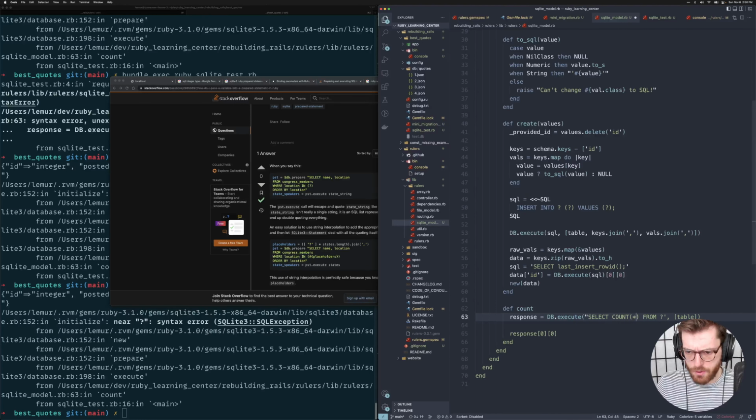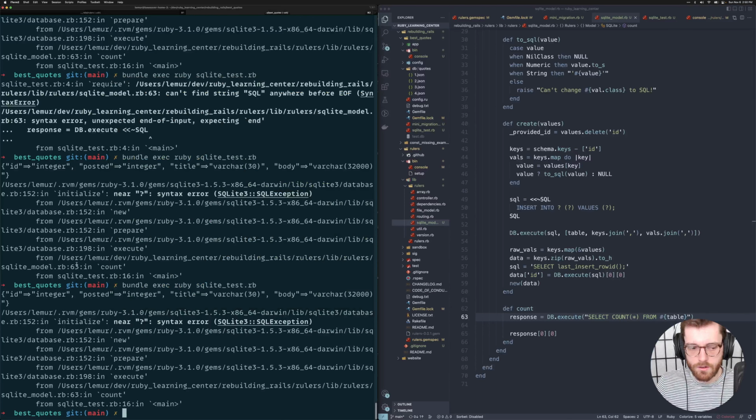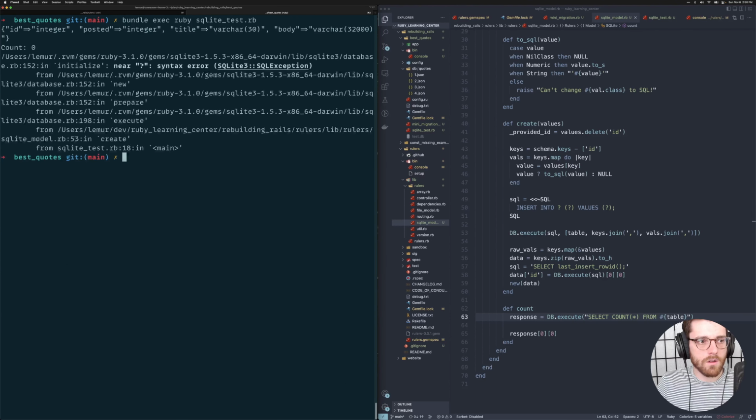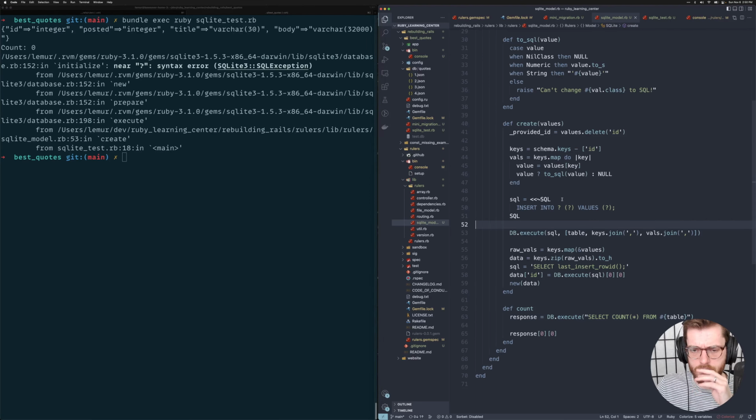Okay, well, let's say that we put this literally in here again, just to make sure this even works. Okay, so it just hates prepared statements. Well, that's fun. Anyway, we can take a look at prepared statements sometime later as a bonus item. In the meantime, let's get this working and we will move on from here.